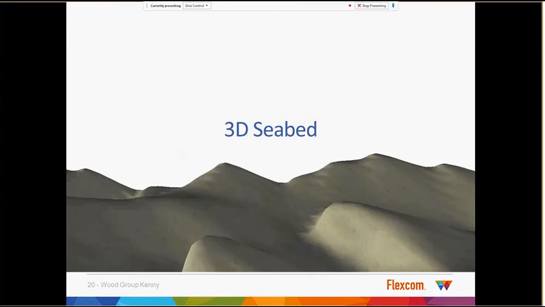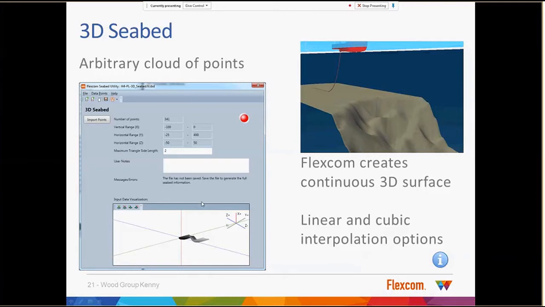In previous versions of Flexcom, we've had a flat seabed, we've had a sloping seabed, and we've had a 2D arbitrary seabed. Okay, so in Flexcom 841, we've added a 3D arbitrary seabed. This allows you to input a completely arbitrary cloud of points. This might be a text file with X, Y, and Z coordinates for as many different points as you need.